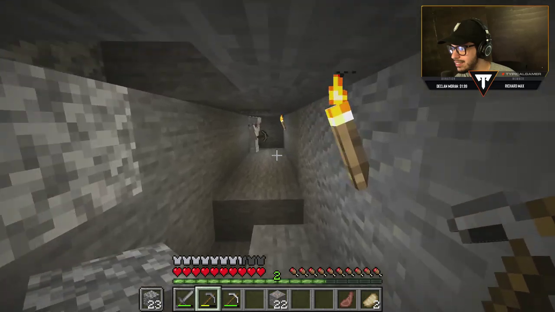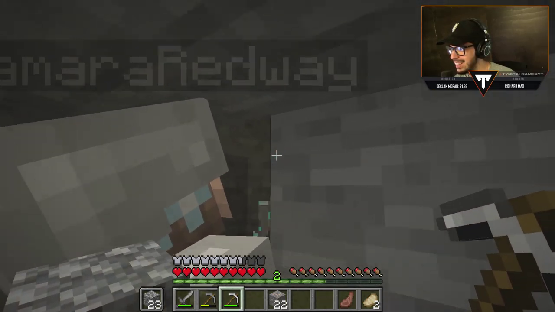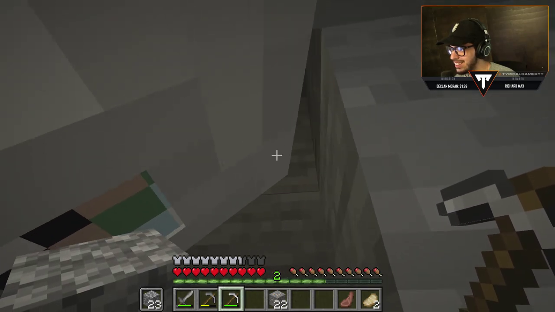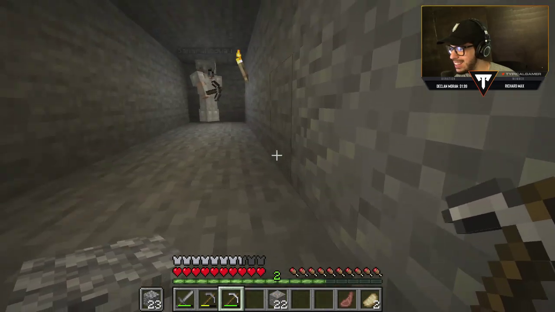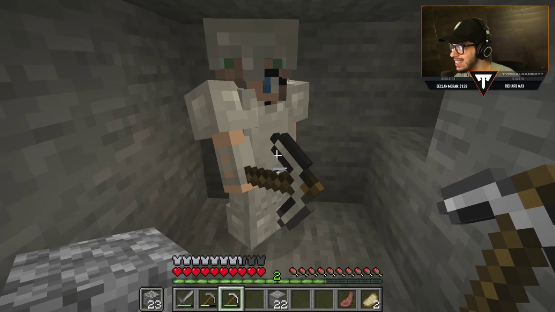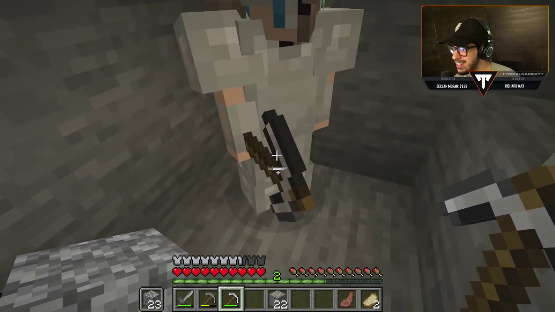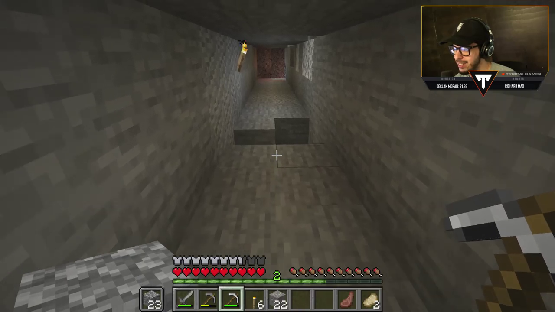I found diamonds. We found diamonds. No, we didn't find anything. You found 2. Okay, this is unfair that you have found more diamonds than me. Give me torches. She's jumping. I don't know if you guys can see. All right. Give me the torches. Give me 6. Thank you. Thank you. Okay. Be gone.